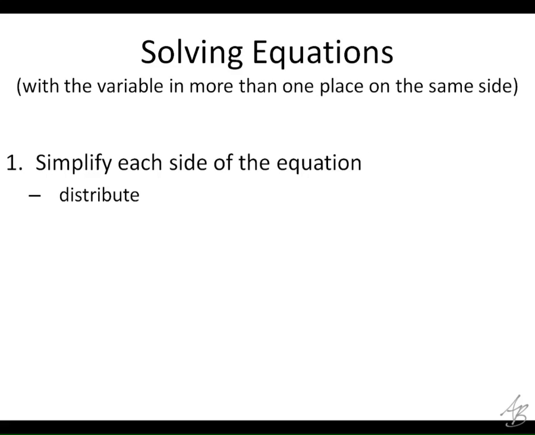We're actually going to distribute first. So we simplify each side of the equation by using the distributive property first wherever we can, and then we're going to combine like terms wherever we can. Once we have distributed and combined like terms, then the equation is going to look like the equations that we've already solved. In fact, most of the time it's just going to be a two-step equation now. So at this point, the next step is to solve as usual. To go back to the stuff that we were doing before and get the variable by itself by using the inverse operations in reverse order of the order of operations.